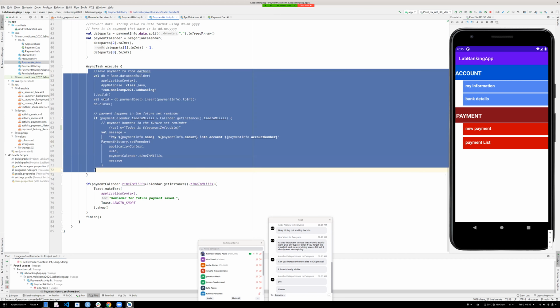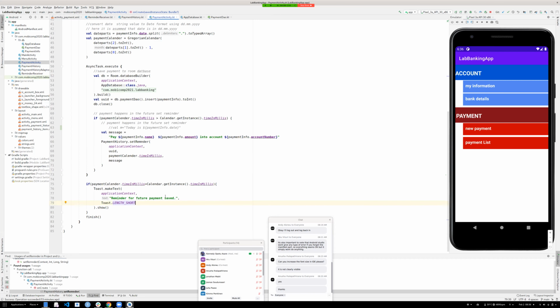Actually, we don't wait for it. These lines of code actually branch off onto a different thread, but we don't wait for it to finish and tell us that okay, I've done this, we can proceed. What we do is that straight away we check again that the time in milliseconds is in the future, and once that is the case, we show a toast that says reminder for future payment saved. So basically, that's what the person will see when he clicks on accept, which saves it for the future. You will see that toast like I demonstrated, and these tasks actually happen behind the scenes, in the background.